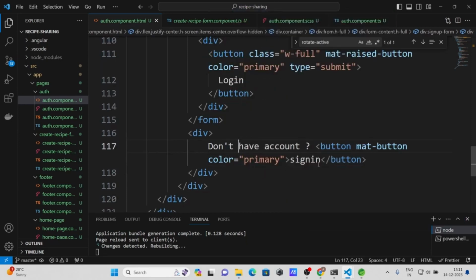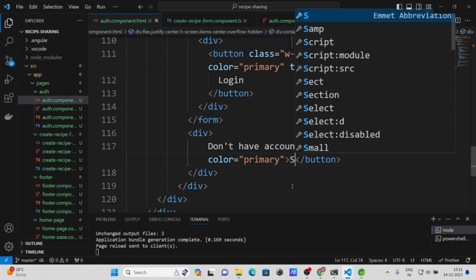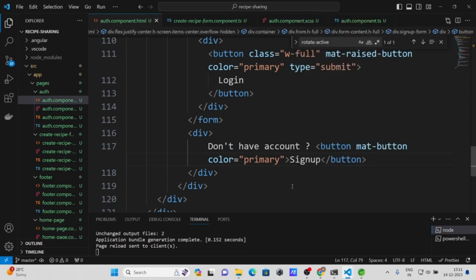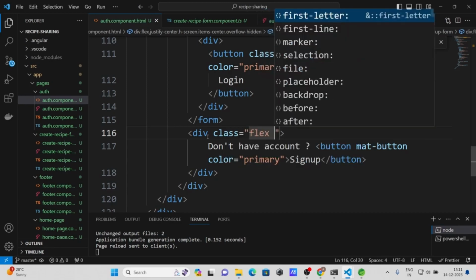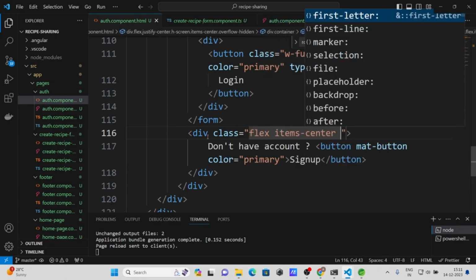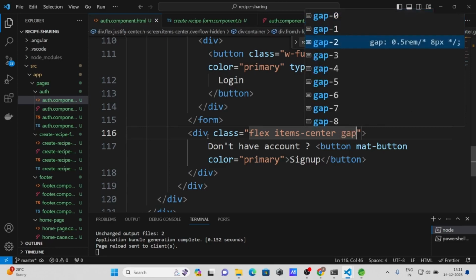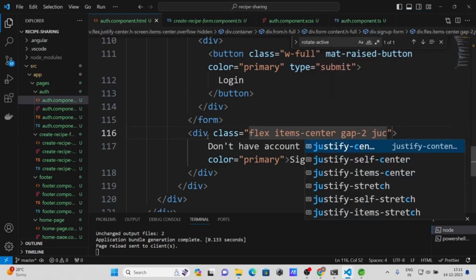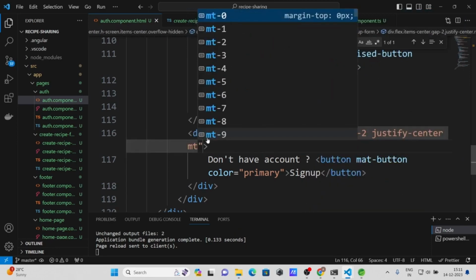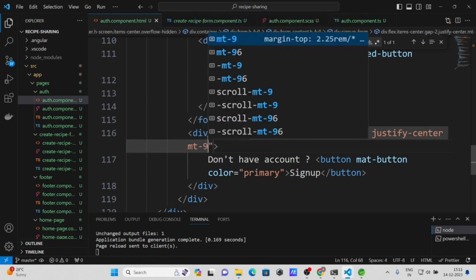Don't have account, then sign up. Sign up here we need to give. Okay, and let's give some classes to this div. Items center, then gap maybe 2, justify center, and margin top let's give it 9.